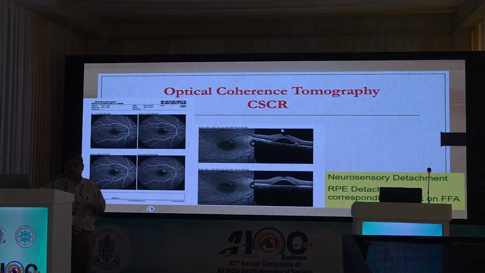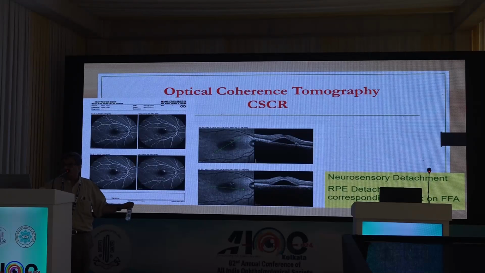On the other hand, you can also have central serous chorioretinopathy. Here you have a neurosensory detachment, but what do you see? The RPE is normal, except for the small area of an RPE detachment, which can happen even in CSR, but the RPE is absolutely normal looking. So you know this is not age-related macular degeneration. This is CSR.